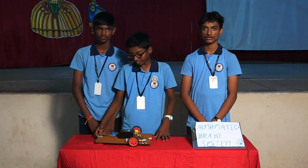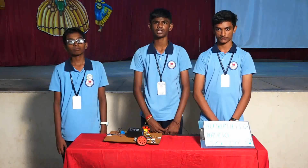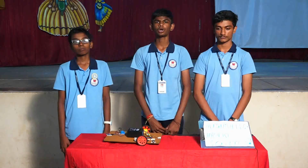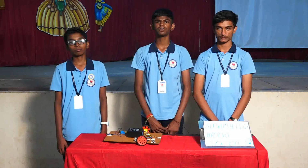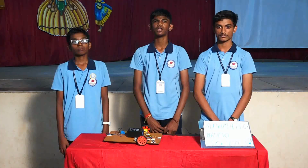This is used at night time. The IR LED transmits and the IR receiver continuously senses. The potentiometer helps us adjust the distance between the car and the obstacles.